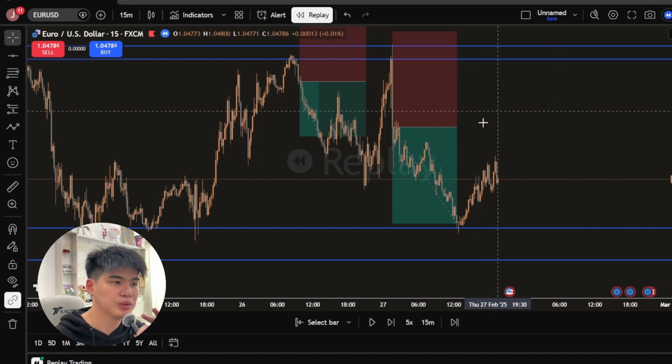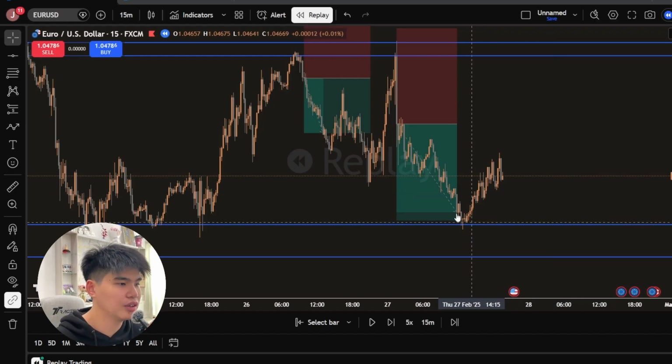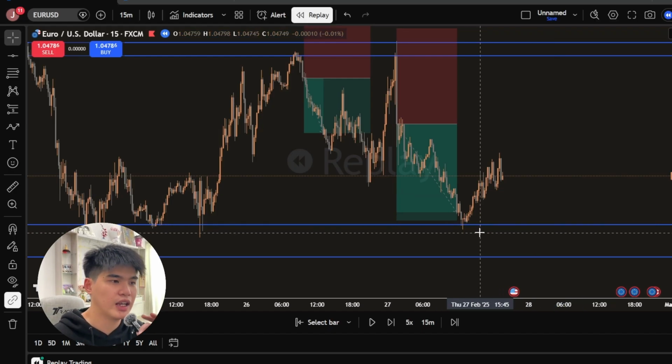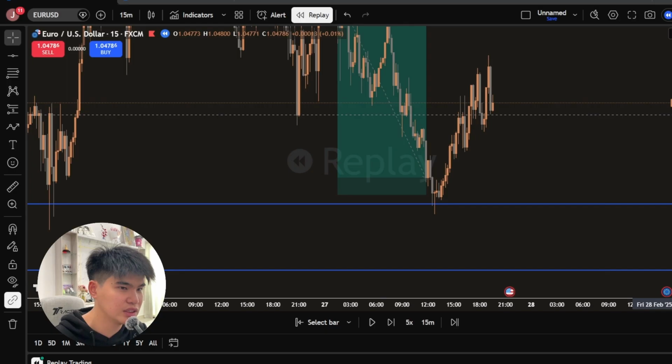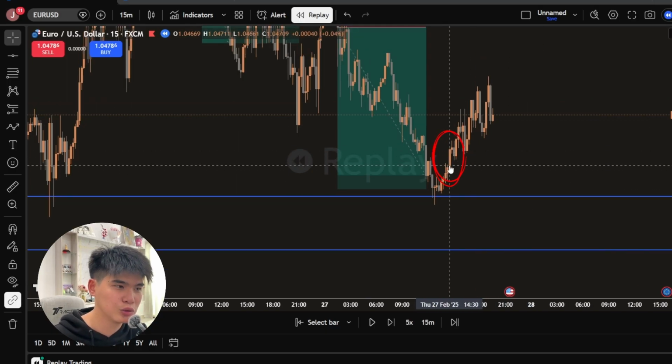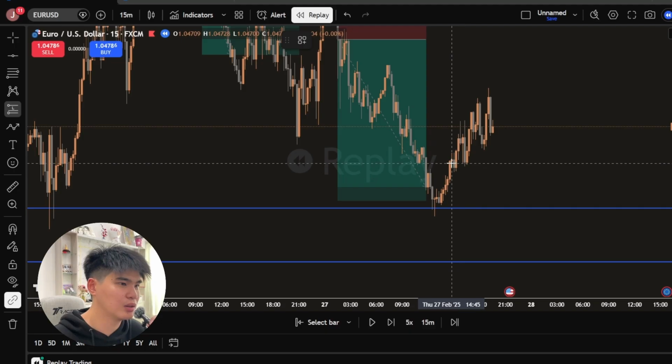All right. So technically, when it reaches back to here, can we go for a buy? Yes, we can. Once it reaches support, what we look for is confirmation. And typically, the confirmation that I like to look for is candlestick patterns. When I zoom in here, I can see that, hey, there's actually a good bullish engulfing here. So what I can do is just drop down a buy here.